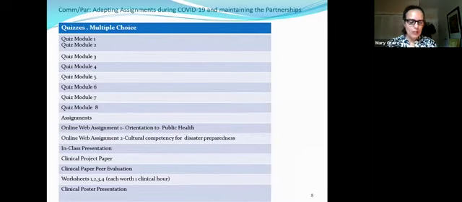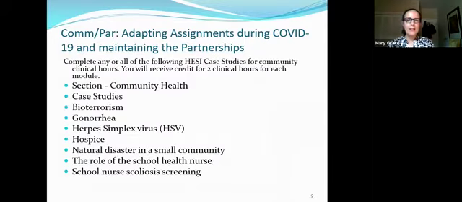So what we had to do is, you can go to the next slide, look for cases. Dr. Rausch informed me of the different simulations that they did during this summer, but also when we had to begin it in March, it was very nice that we were able to get other simulations, and then she added more to it. As you can see, these counted for 2 clinical hours, so they can meet the objectives of the course. And so, like I said, what I want to talk about is maintaining the partnerships.